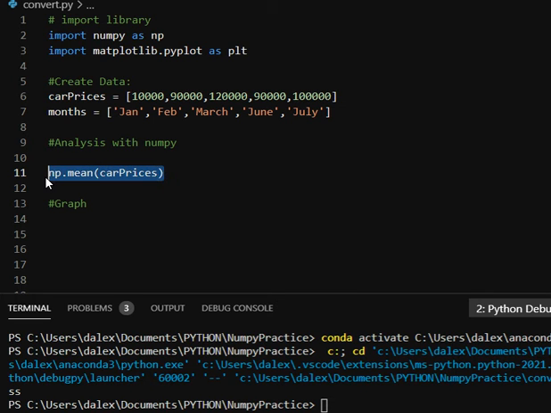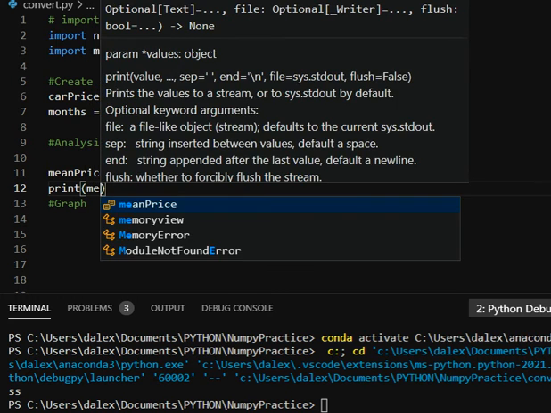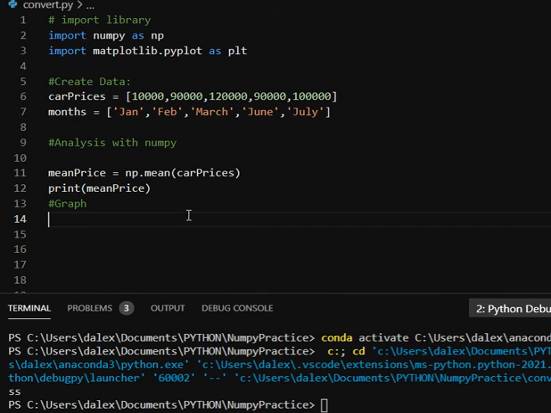So I think it'll be better to get this result in a variable so we can actually use it or print it out later. So I'll just create this variable. Let's call it mean price. That's going to be equal to whatever I have here. All right, so if I want to print the result, I can say print, and then I'm going to print my mean price, and that's it.